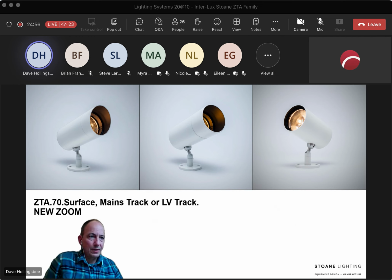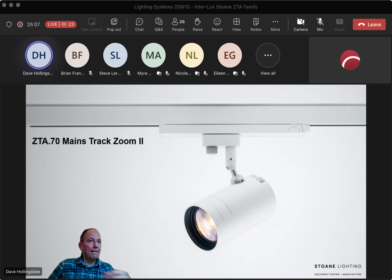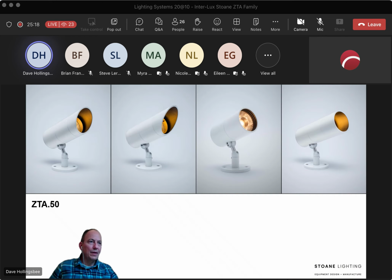So we do a range of sizes, and they come in all sorts of different options. And of course, finish, we have a paint shop ourselves, so we can paint whatever finish you need, and beyond painting into anodizing and that sort of thing. Zoom, as I mentioned before, that's creeping in more and more and is reducing the amount of headaches and multiple accessories needed to be housed in a venue.